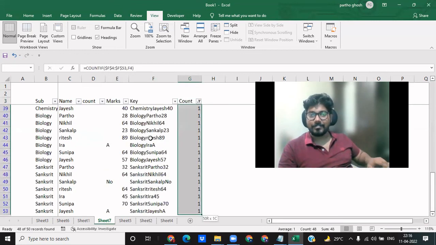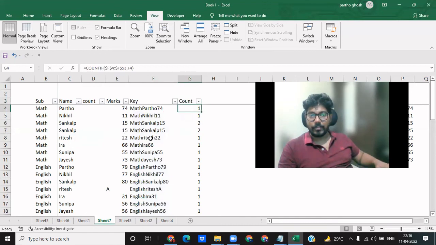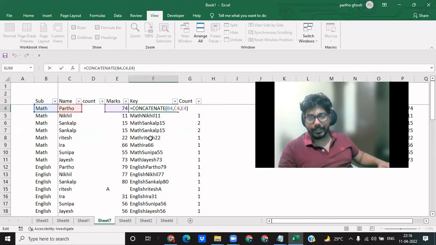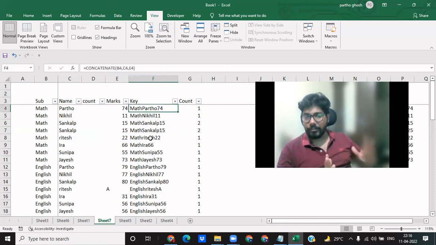Can you please share the formula of key and counter? The key is nothing, it's just a basic concatenate. A concatenate clubs different variables without any logic. So math Partho 74 is not a date or text or numeric or formula or anything.